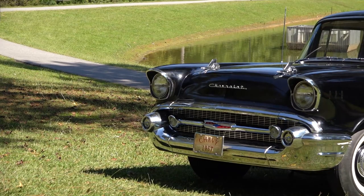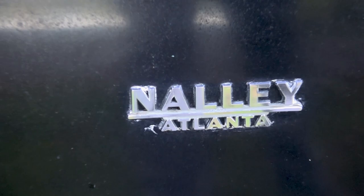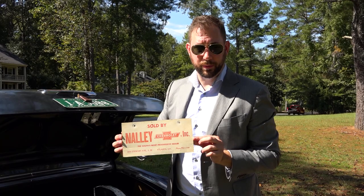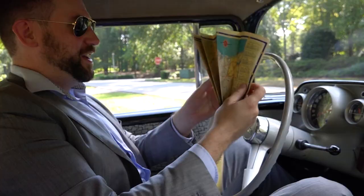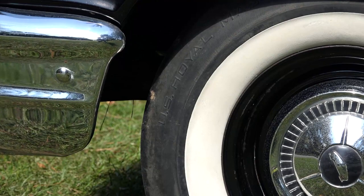When we heard about this Chevrolet 210 being for sale by its third owner, we knew we had to make a classic car report about it for LCR. The car was sold new by Nally Chevrolet in Atlanta, which, by the way, is still in business, albeit at a different location. The cardboard dealer plate from 1957 is still with the car, as well as a '57 map of Georgia. This four-door sedan is almost entirely original — it proudly wears its original black paint, the cloth upholstery is original, and the car is standing on the original white wall tires from 1957.